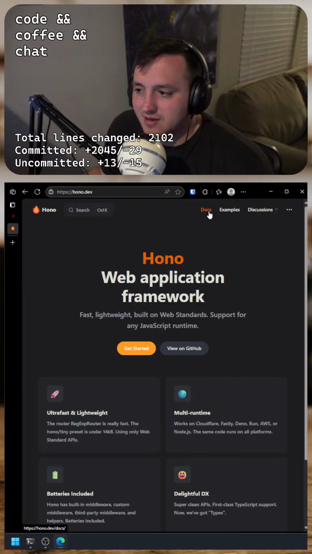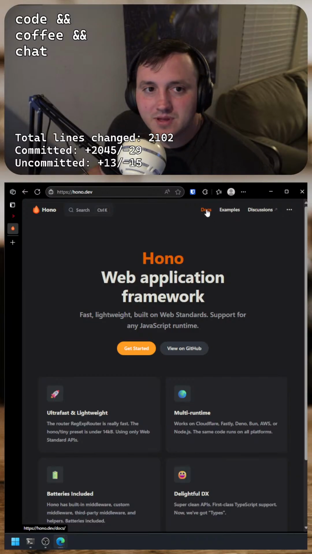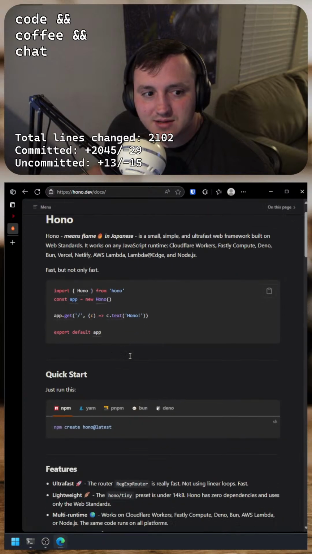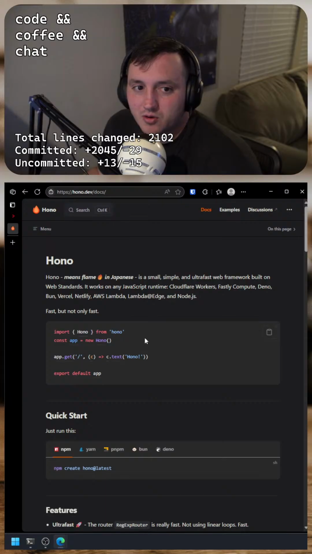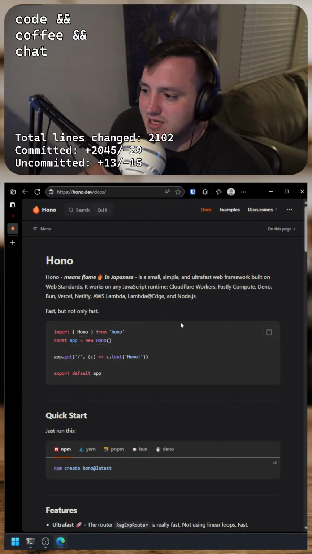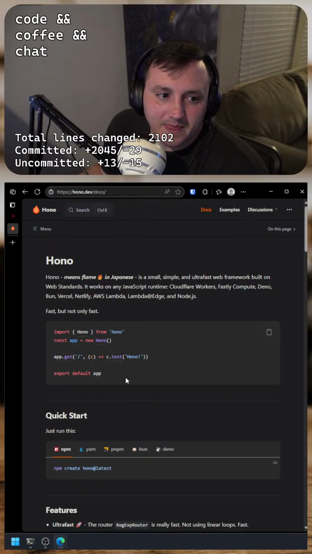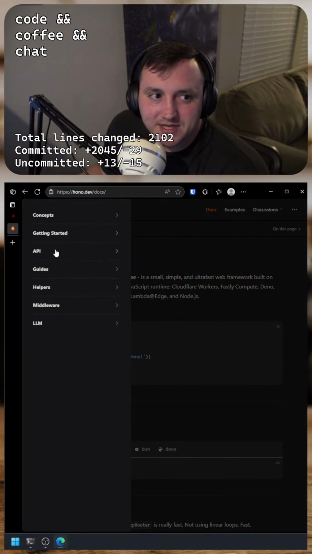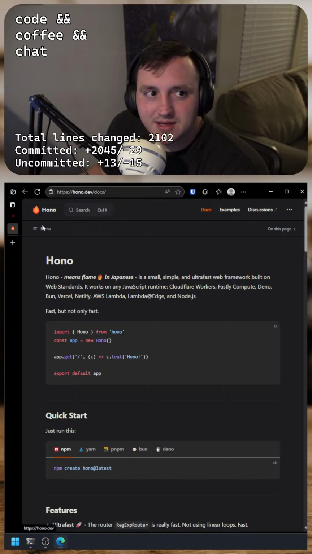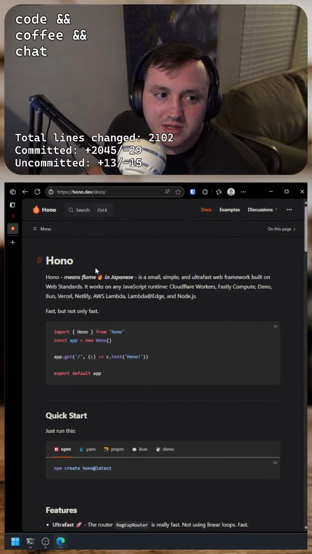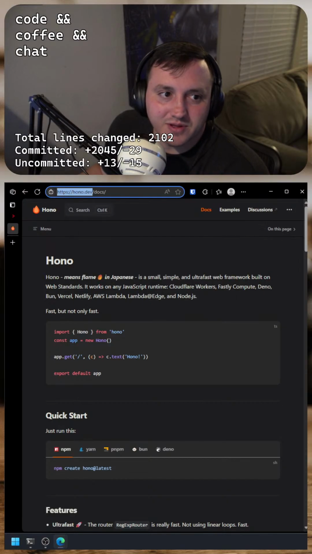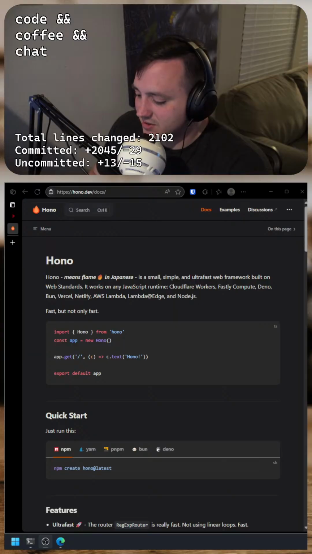Writing asynchronous code with Hono is a little bit easier than it is in Express. And Hono is built around web standards. So if I was to do something greenfield, I would probably start with Hono. Here's the website if you're not familiar with it. Obviously, Express is still a good option.